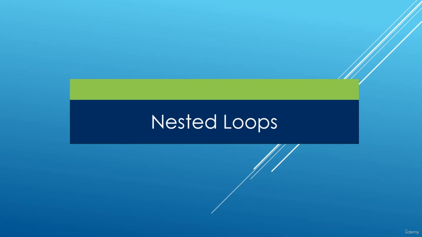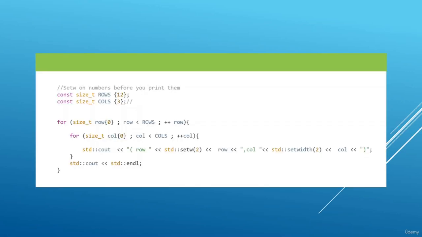In this lecture, we're going to learn about nested loops. And these are loops that look like this. Here we are using an example of a for loop, but you see that we have two nested layers. The outer loop is going to be looping over rows, and the inner loop is going to be looping over cols, which is really a representation of columns.